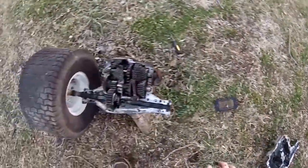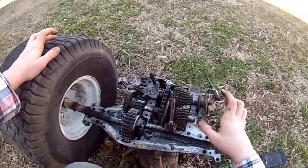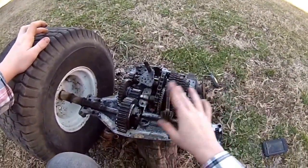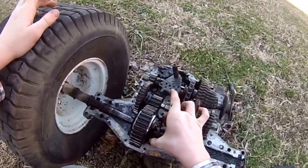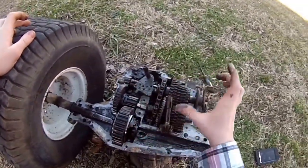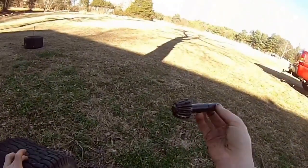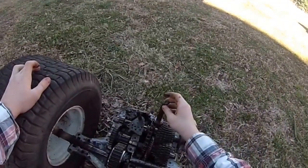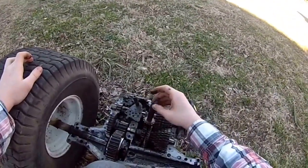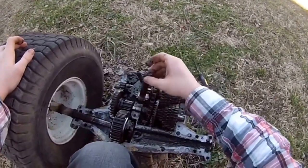So that's good. Now, what I gotta do now is just look at the gears and make sure I clean all this up. So, the only thing broken are these spider gears. It's the only thing wrong, but the intake gear looks good. So, the intake gear goes somewhere right between there. It spins on those little gears, you see.